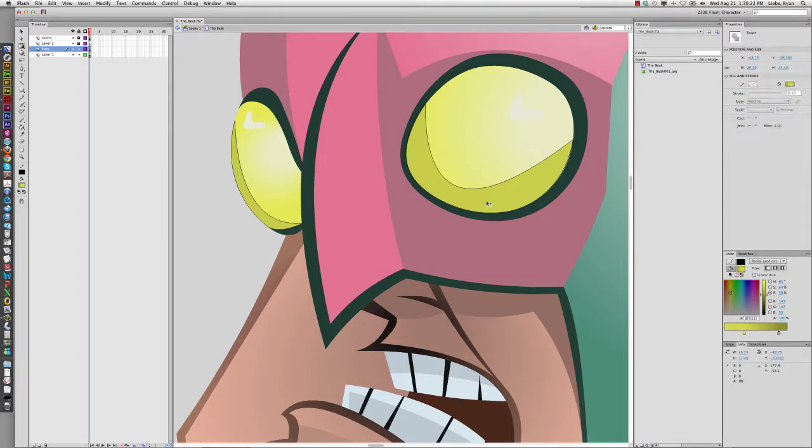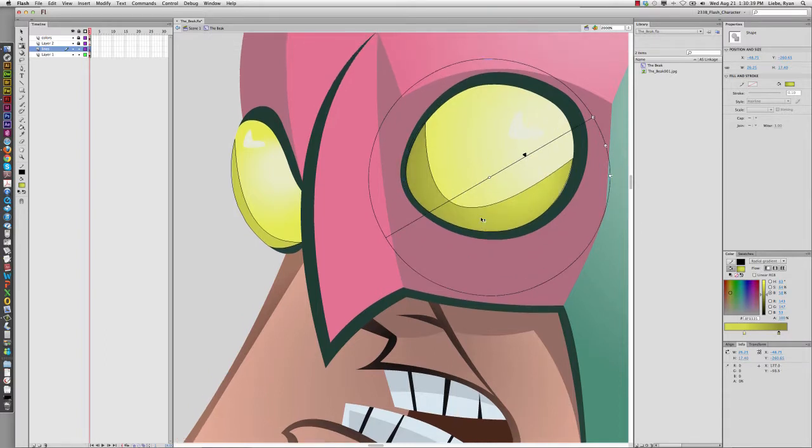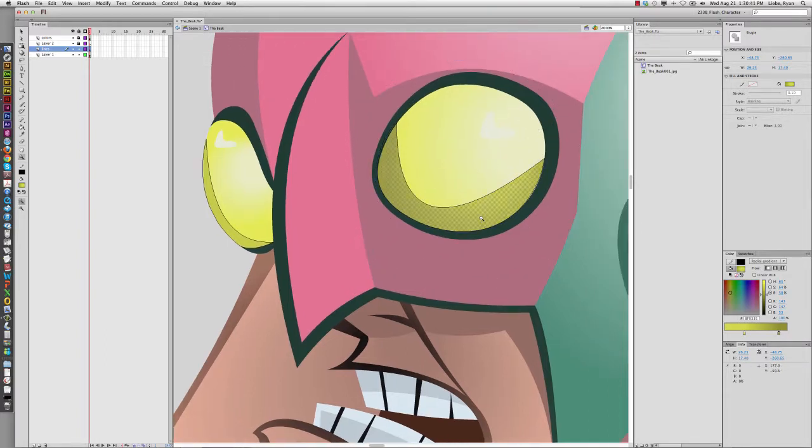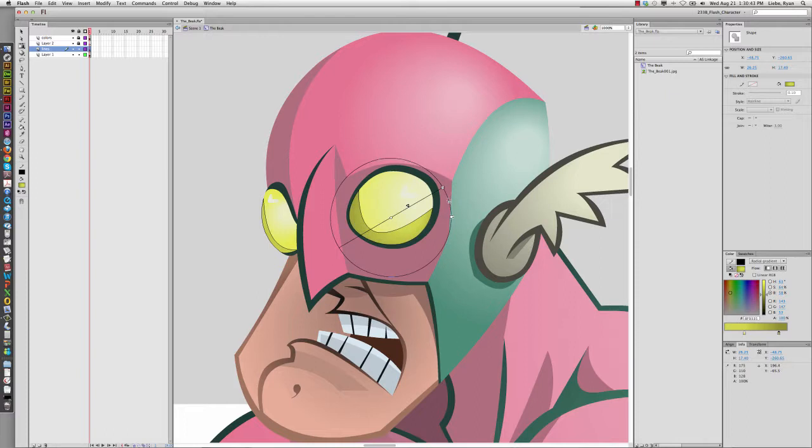If I hit F, remember I'll have to switch between linear and radial. And now I can really expand it so it's keeping the same information. Expand it. Might help if I zoom out. I think that looks pretty good. I'm going to do the same thing for this one.